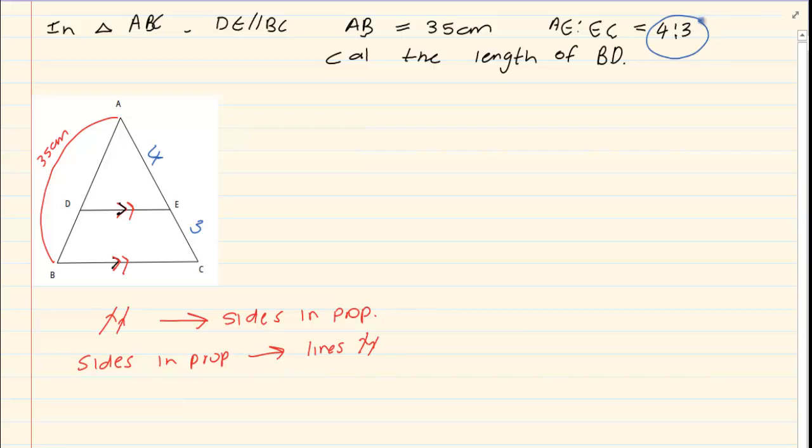This is now a proportion or a ratio. How do I know that? It is in its simplest form. So I am going to make this K and K. Remember I had earlier said that when we are working with a proportion, put down an unknown because it implies that I am not saying it is 4 cm or 4 m or 4 mm. I am saying it is 4 unknowns. Now they are asking you to calculate the length of BD.